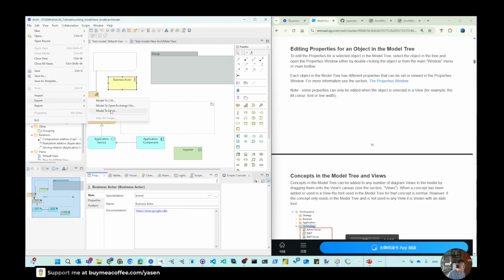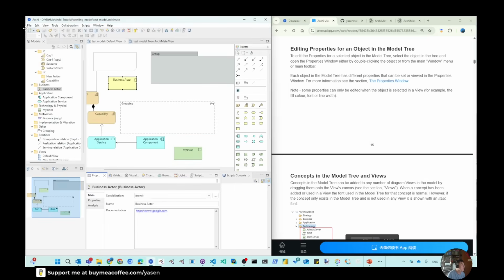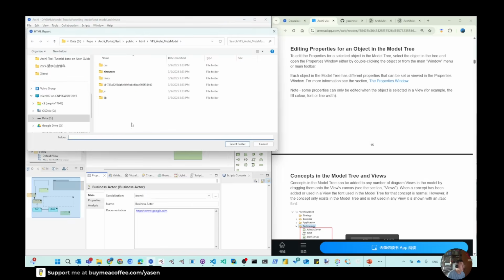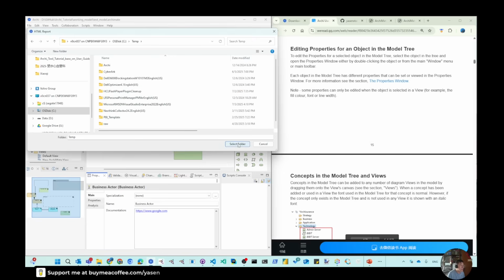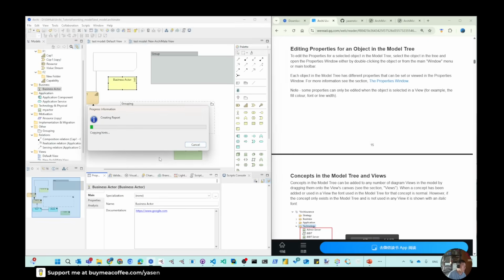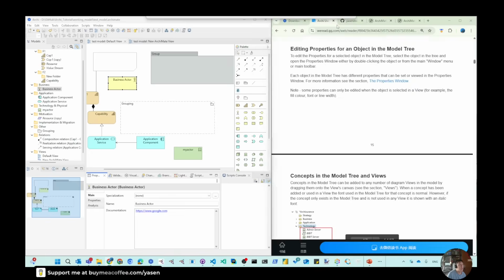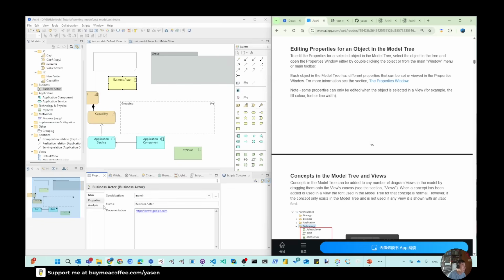Let me just show you quickly. Now I have, let me save first, then we will mention those HTML repo later on. So now I have a temp. Select that, and I will have our test model. Just select those, export. So that is very quick. And once I export, this is the HTML repo. So if I go to the business layer, I see the business actor. From here, you see this one is just a clickable hyperlink. So that is one convenient thing on the main part.